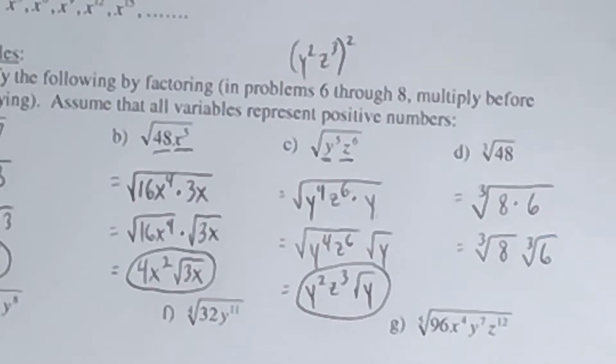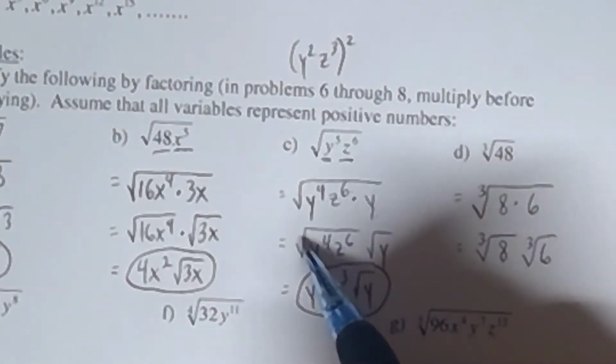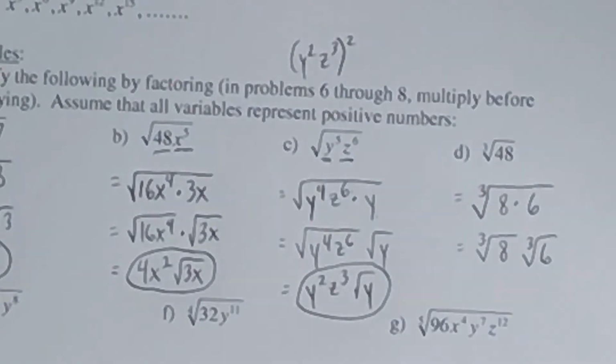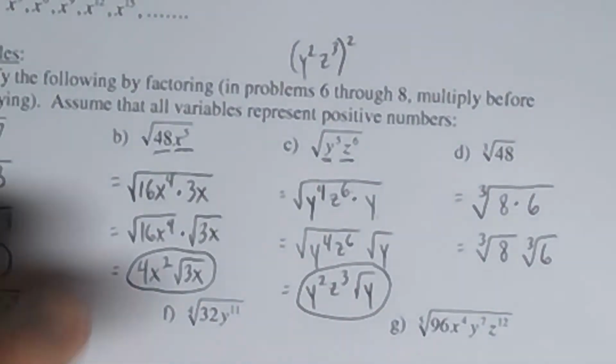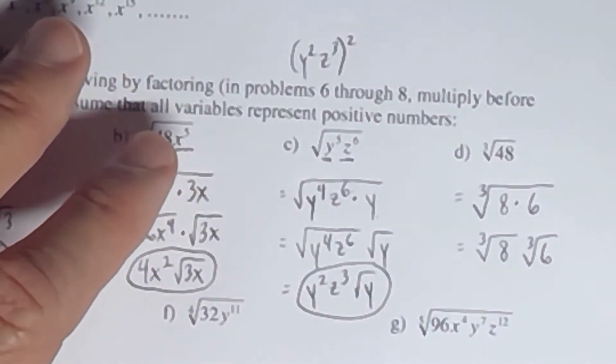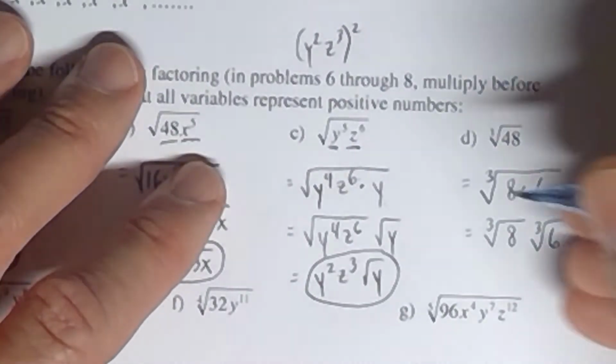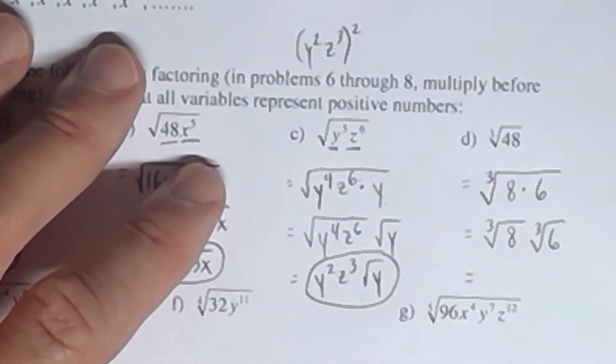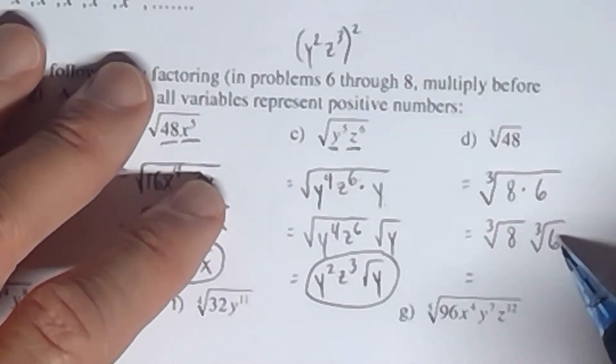It's real easy to forget to write down those 3's, and that does matter because if you don't write down those 3's, they become square roots, don't they? If there's nothing written there, it looks like a square root, and then suddenly you've turned it into a square root problem, which it's not. And so you wouldn't be able to get full credit for that. All right, it wouldn't be correct. So don't forget those little 3's.